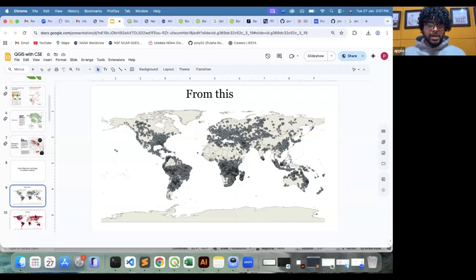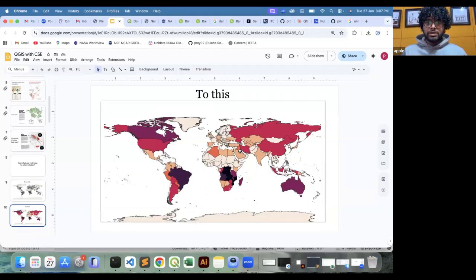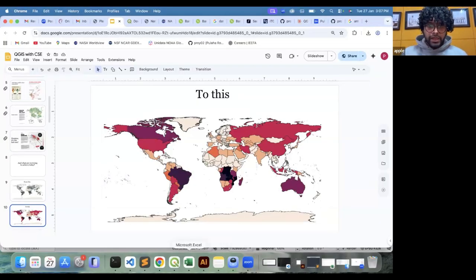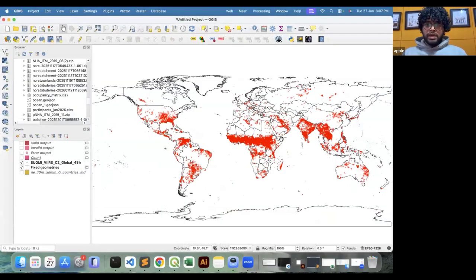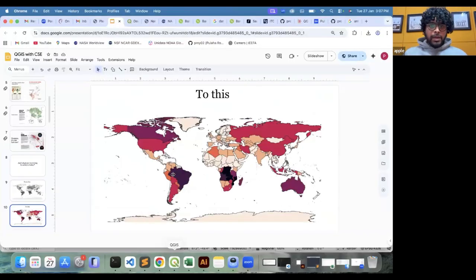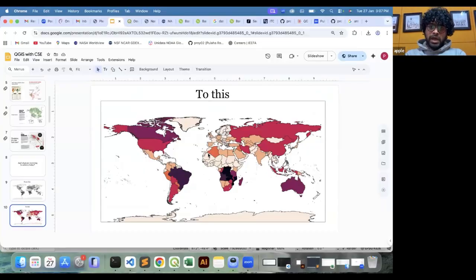So now, on the screen, we have something like this. We have styled it a little bit, and this is what we are trying to do here. This is something that we are going to export today. So right now we are here, and now we have to do a little cleaning and some processing here as well. This map that you see is called a choropleth map, and it's a very basic data visualization that we do in QGIS.